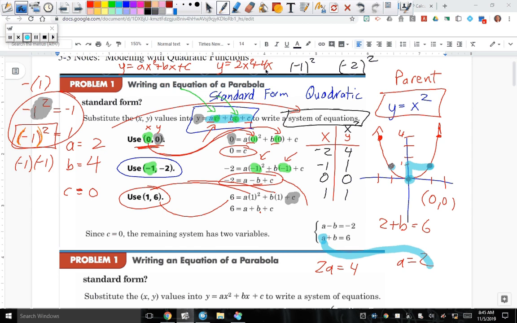Because you need to make the equations. And the big reason why we need 3 points is because we have 3 variables. We have a, b, and c. So if I have 3 points, 3 sets, it's like I'm having 3 equations that I can solve for this 3-variable system. You with me? Okay. So let's move on.